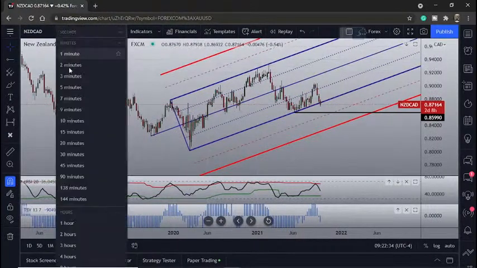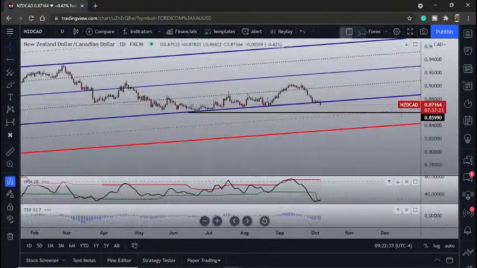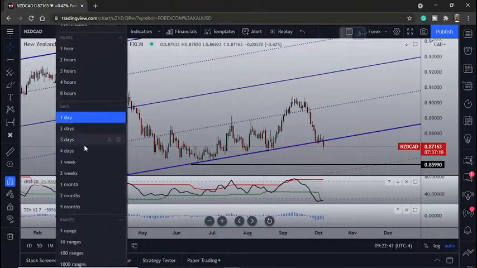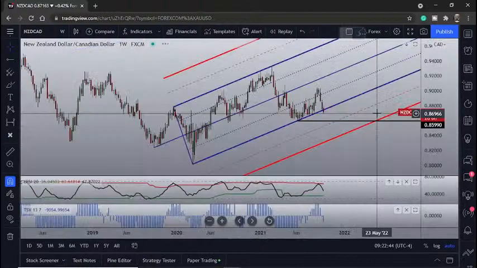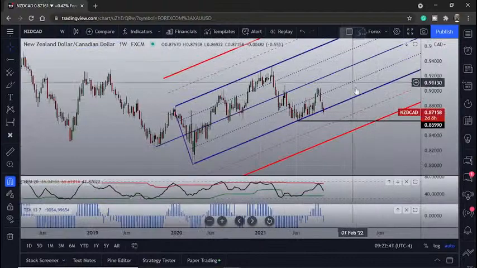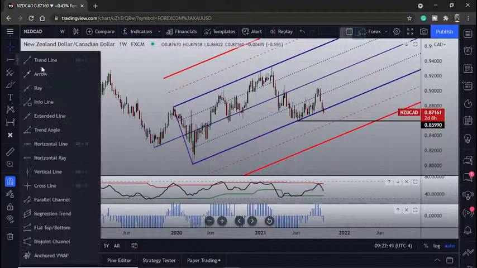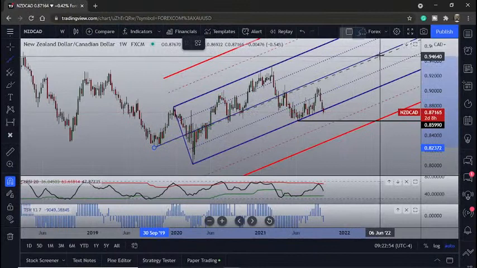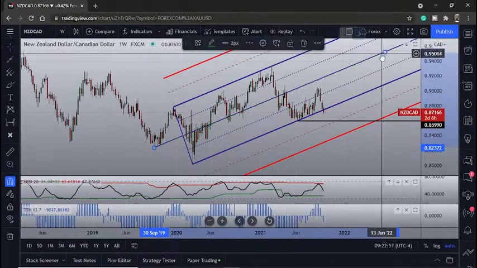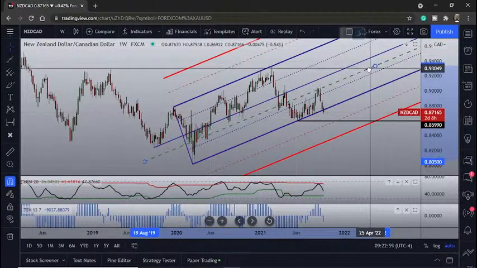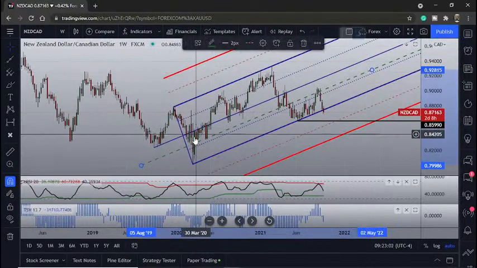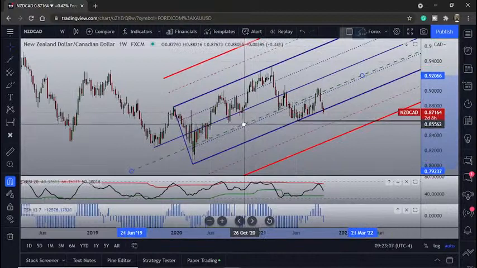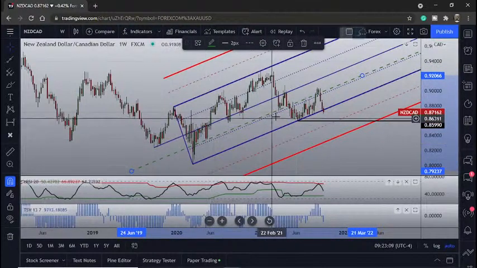If we drill down to a daily, sorry, there was something I wanted to show you, Julian, on the weekly. Quite often there's ways to also test if the angle or the setting you're using on the pitchfork is the right one or the one you should be using. You can run an array parallel with one of the median lines and then project it to previous lows within the confines of this pitchfork.